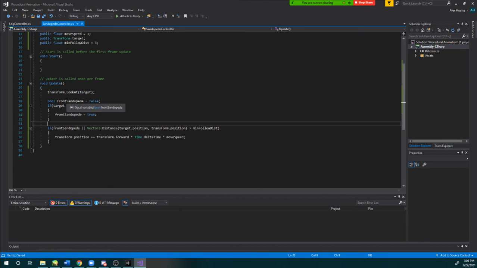All right. And the reason why we set it up like this is if you're the front centipede, no matter what, you're going to walk forward. And that's why this is an or here. It doesn't matter if the distance is greater, the front centipede always goes. There's another reason why we use an or here. Since an or means that the left expression is checked first, it won't check this one if this is true.